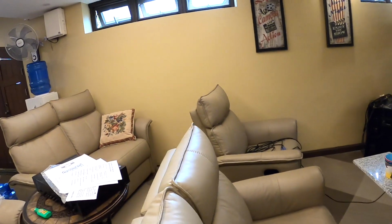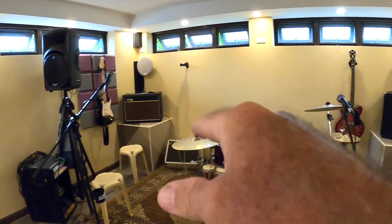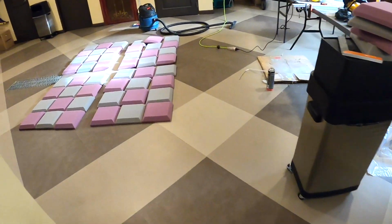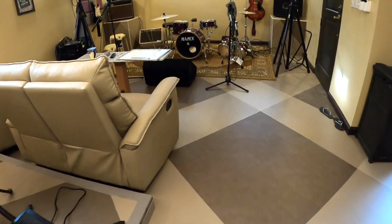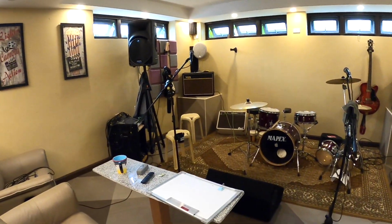I don't think I have quite enough. I keep doing this. I keep under ordering. So 1, 2, 3, 4, a big one, 5, and 6 here. And what I have left over, I kind of laid everything out, is 1, 2, 3, 4, and 5 over there. So I really don't have enough for the 6 that I want. But I'll come up with something.